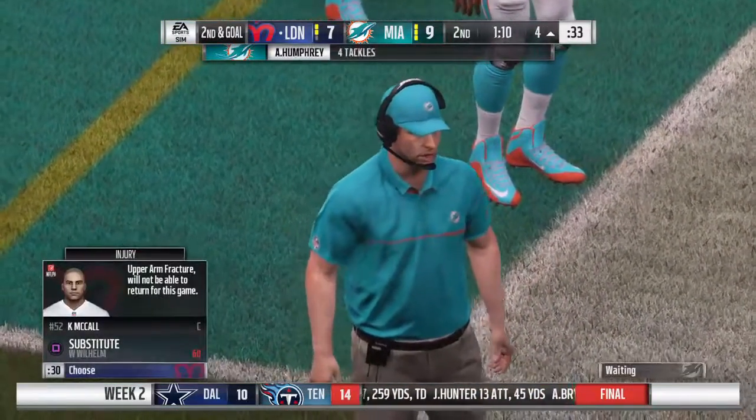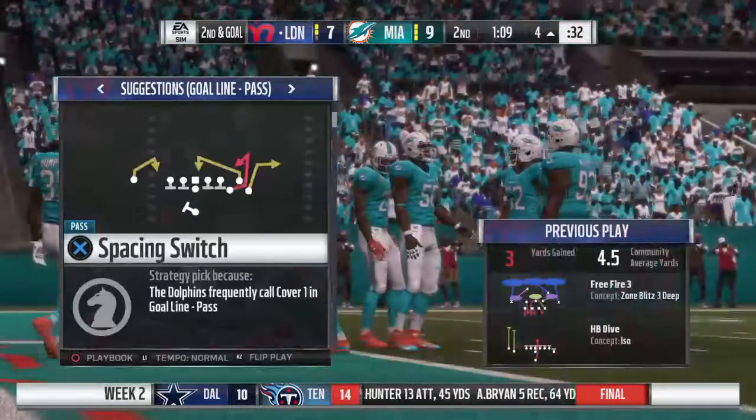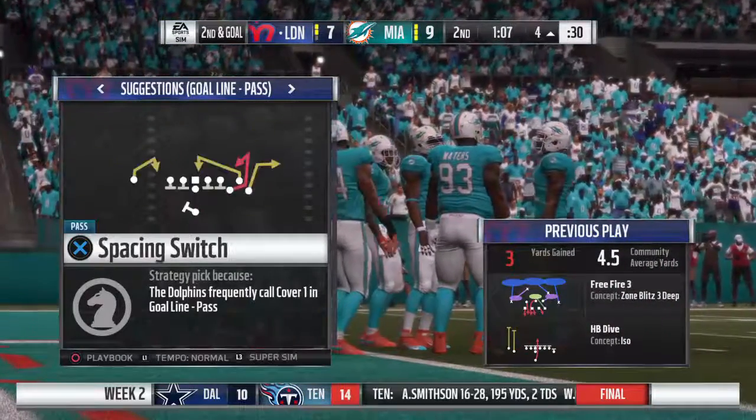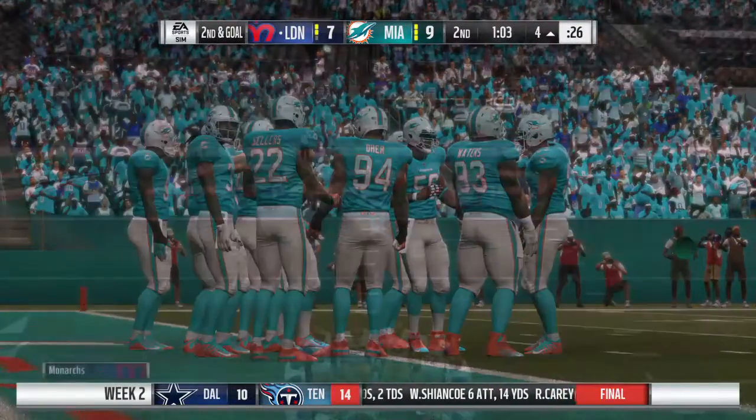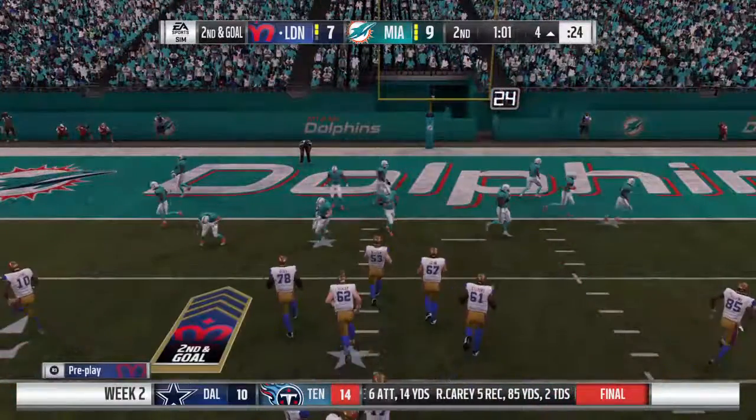They just keep trying, but so far, finding no room for him to run. None whatsoever. In fact, you run the numbers. He's under 3 yards a carry at the moment. Second and goal from inside the 5.